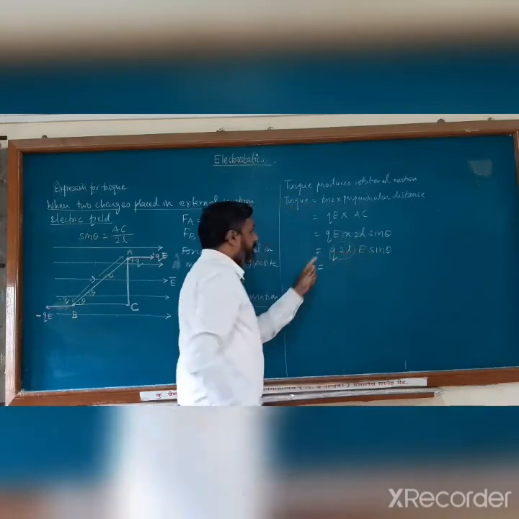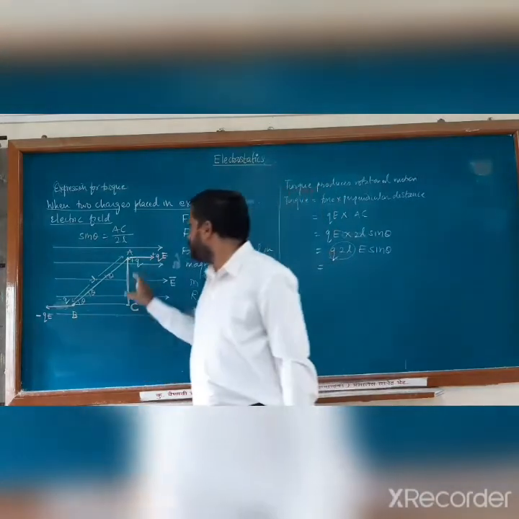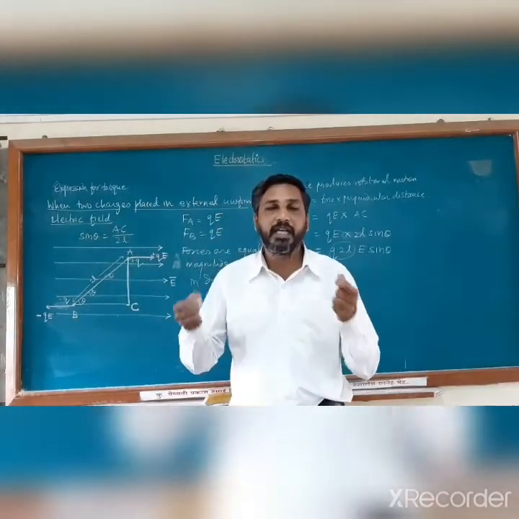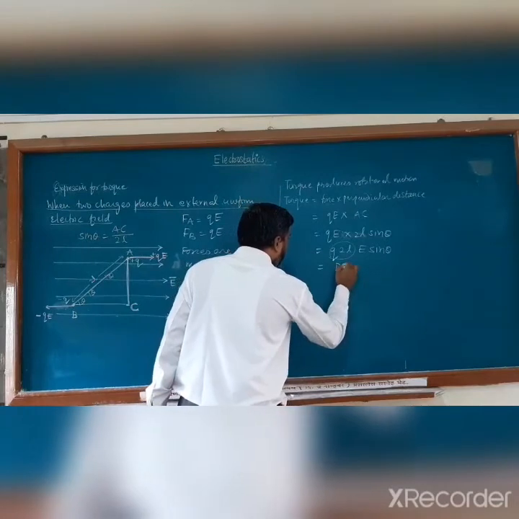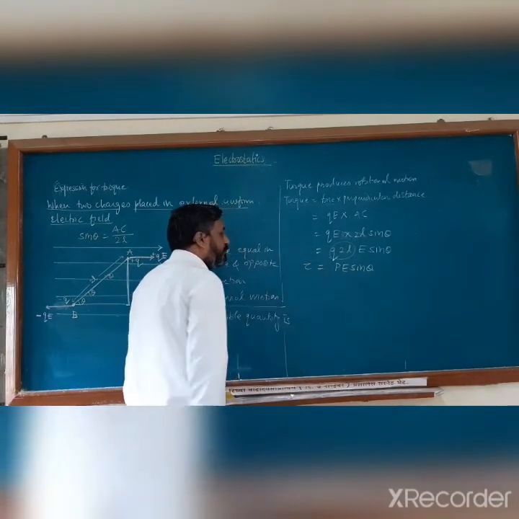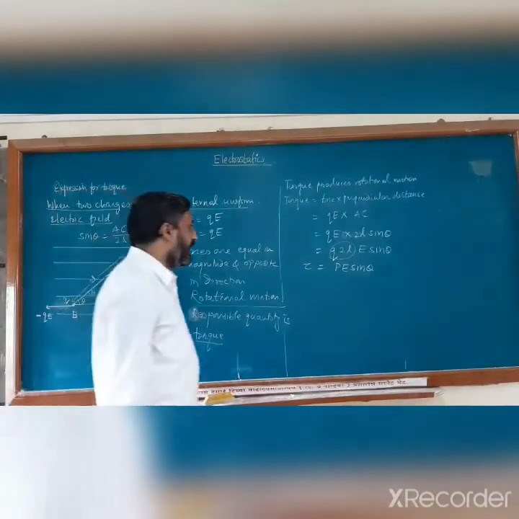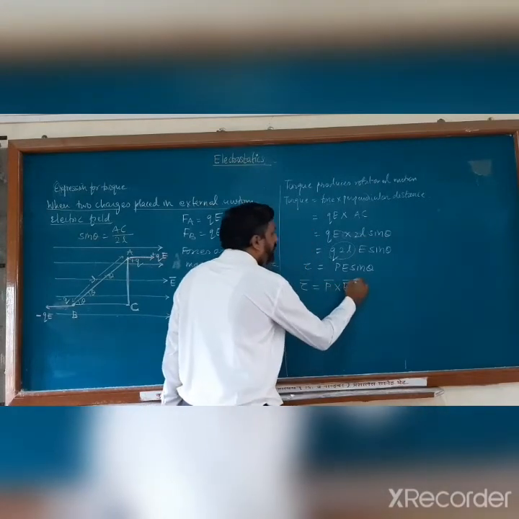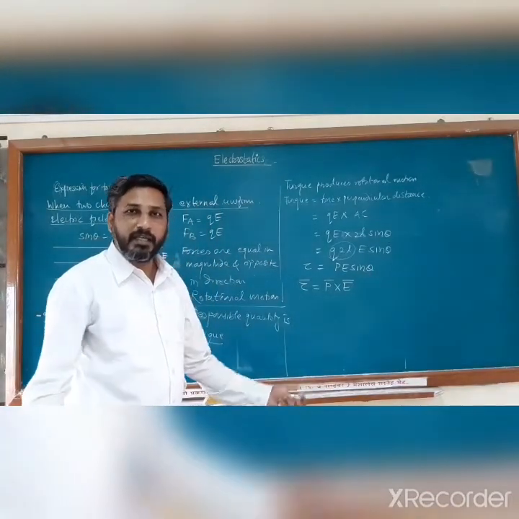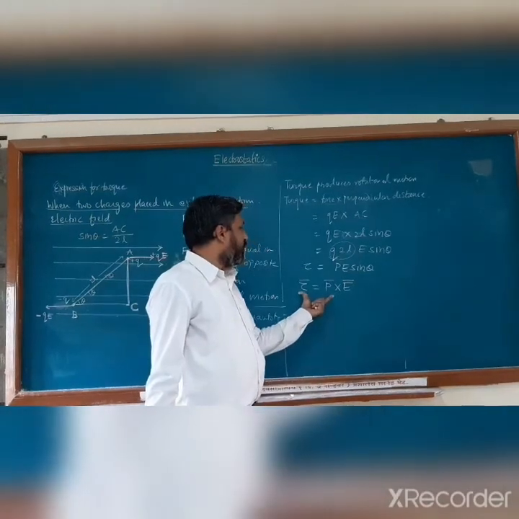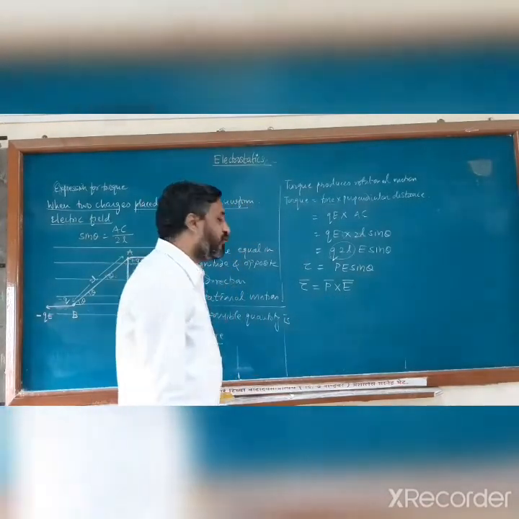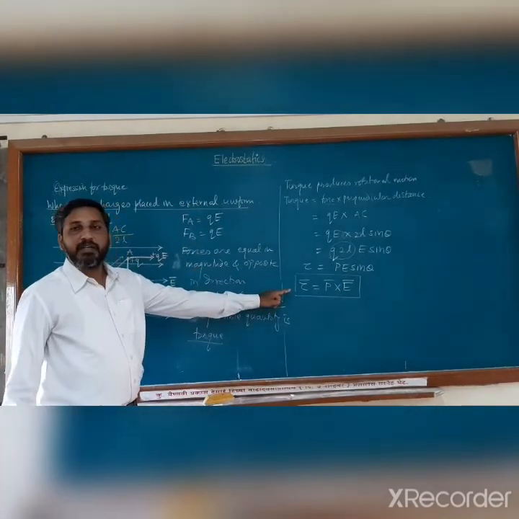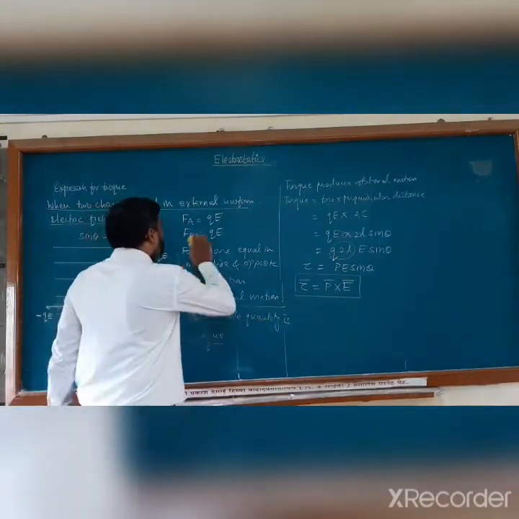But what is Q into 2L? Charge multiplied by the distance between the two charges, not a perpendicular distance. It is nothing but the electric dipole moment, symbolically expressed by P. So it becomes PE sine theta. So the symbol of torque, tau equals PE sine of theta. Or in vector form, you can write vector tau equals P cross E. When there is a vector product A cross B, it is AB sine theta, so P cross E gives PE sine theta. So tau equals vector P cross vector E. This is the most important relation. In our textbook, we directly mention it from this step. So I come to this point.